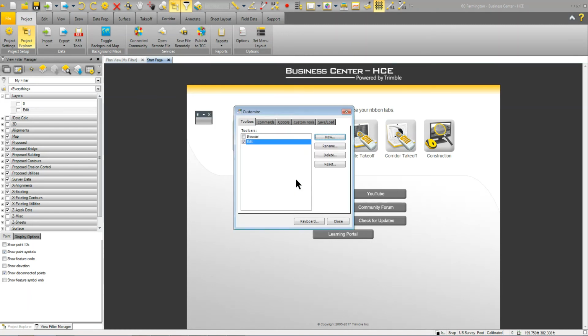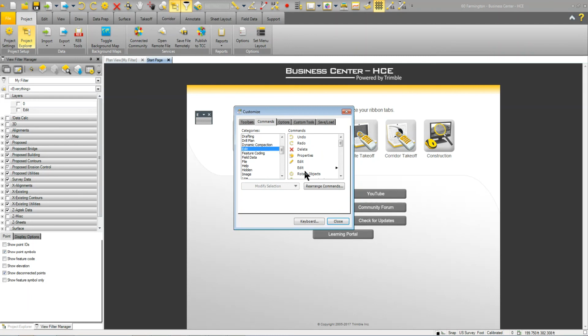So when you click OK, it creates an empty bar here, and what you're going to do is go over to the commands panel and go to any of the ribbons you see here. So if I go into Edit, you see here that I can bring in other commands. If I'm going to bring in the edit command, I can just drag and drop that into here. I could then add maybe a delete.